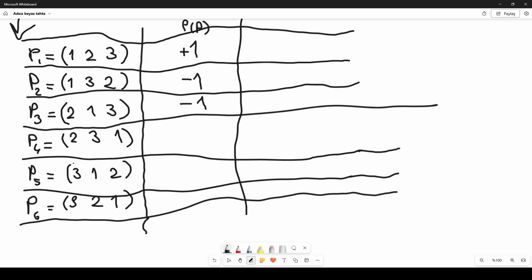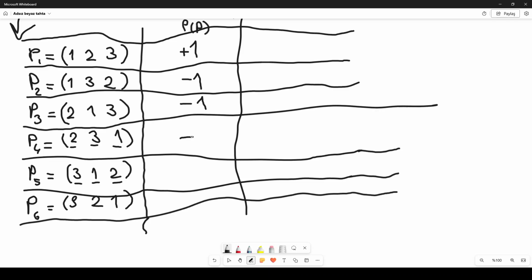But in the fourth and fifth one, you see that all the positions are different. Here you see 2, 3, 1, but it should have been 1, 2, 3, right? They are all in wrong positions, so 2 interchanges would give me the first permutation, which is the natural ordering. So we have 2 interchanges here, and we also have 2 interchanges in P5.